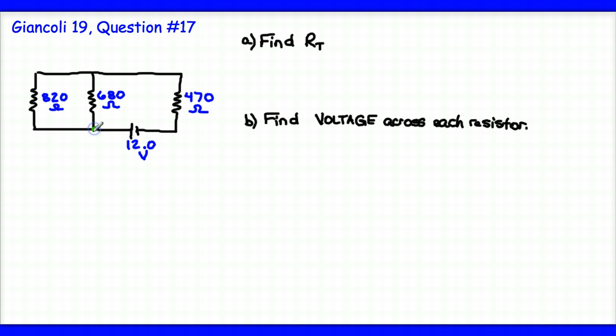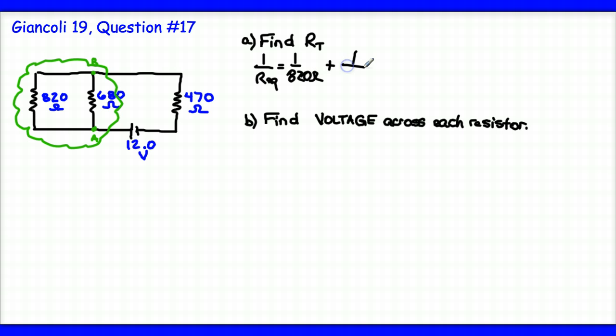branches. So I've got node A here and node B. And attacking these problems first involves finding the equivalent resistance of the parallel network, which I will cloud here in green. So those two nodes should give away that parallel network. I'm now going to use my standard equation for equivalent resistance for resistors in parallel. 1 over Req is equal to 1 over R1. In this case, that's 820 ohms plus 1 over R2, which is 680 ohms.